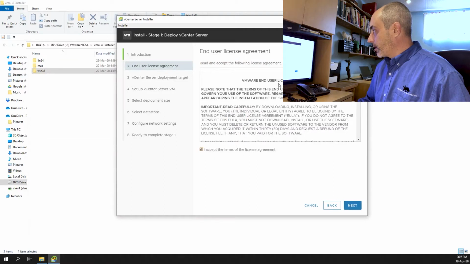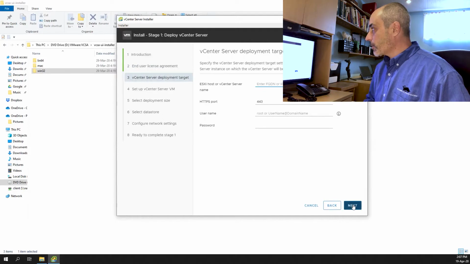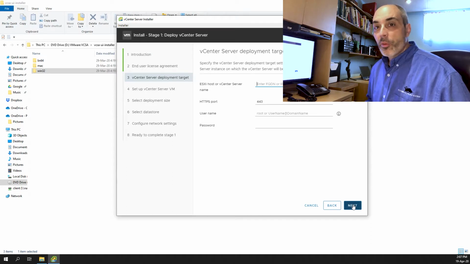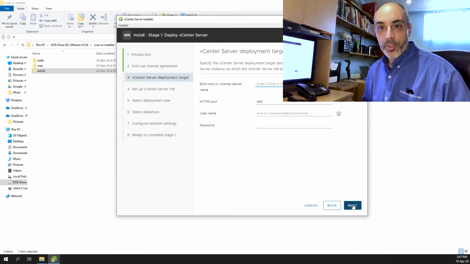I'm going to go ahead and accept the end user license agreement. It's going to ask for the fully qualified domain name in this case, or the IP address. It's very important before you go down these steps that you have a functional DNS service. In our case, we have a CentOS version 8 running with BIND 9. That's been set up previously, and we didn't make a video of it since it's pretty straightforward. If you understand Linux, it's pretty easy. There's lots of videos out there as well.